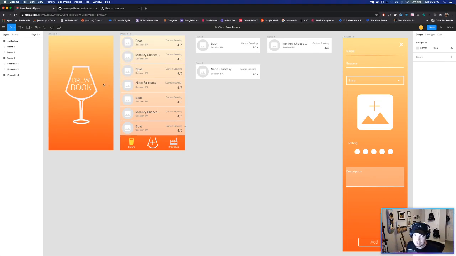And the general idea here is we're just building a basic app to catalog craft beers. And like I said, you can use that to catalog anything you want. If you're into wines, do that. If you're into different seltzers, do that. If you're into books, video games, whatever, you can kind of customize it. The important thing here is the skeleton and the infrastructure behind it. And so what I have here is just a basic app. We're going to have some beers. We're probably going to add some sorting. We're going to be adding some forms to add new things.